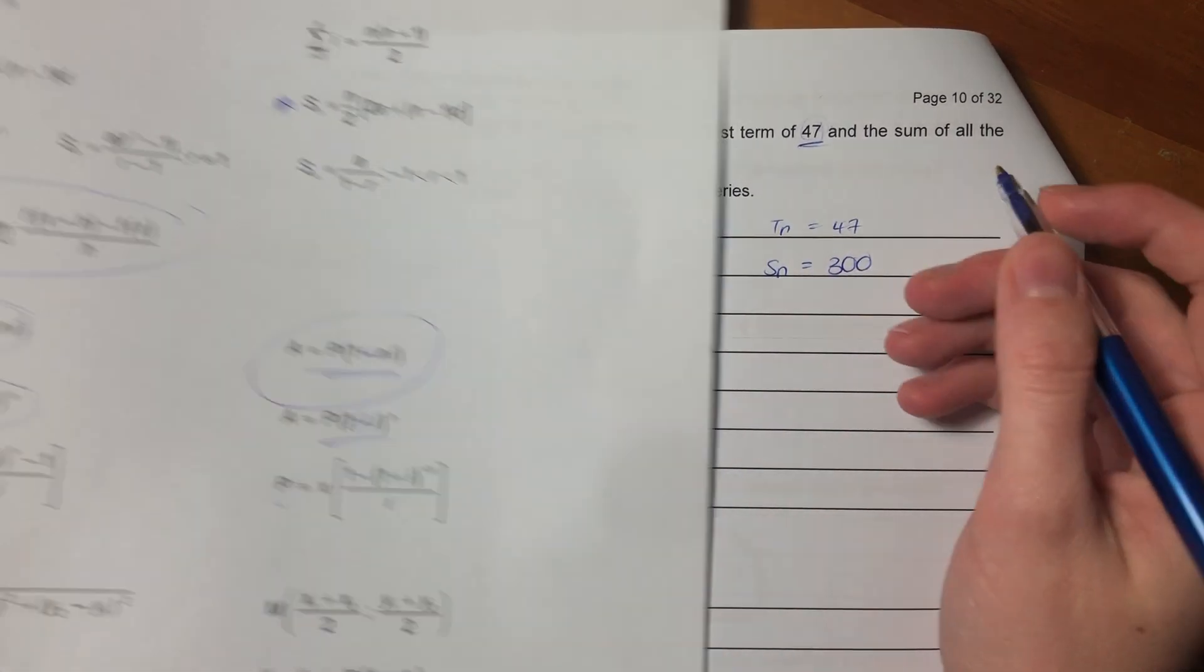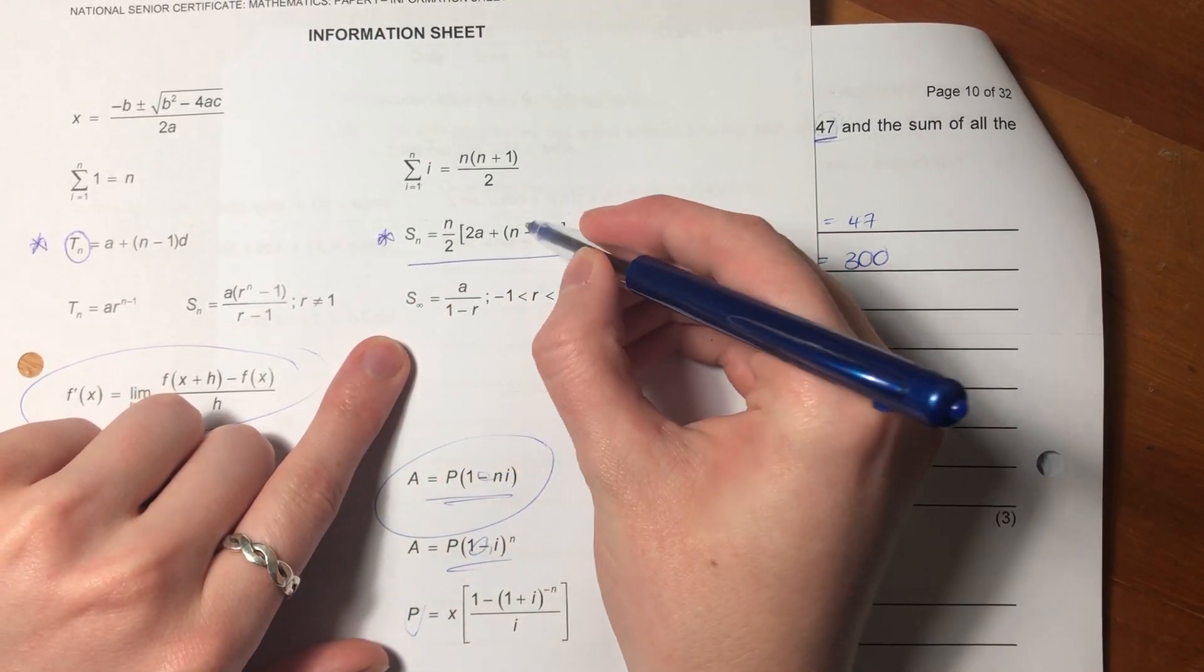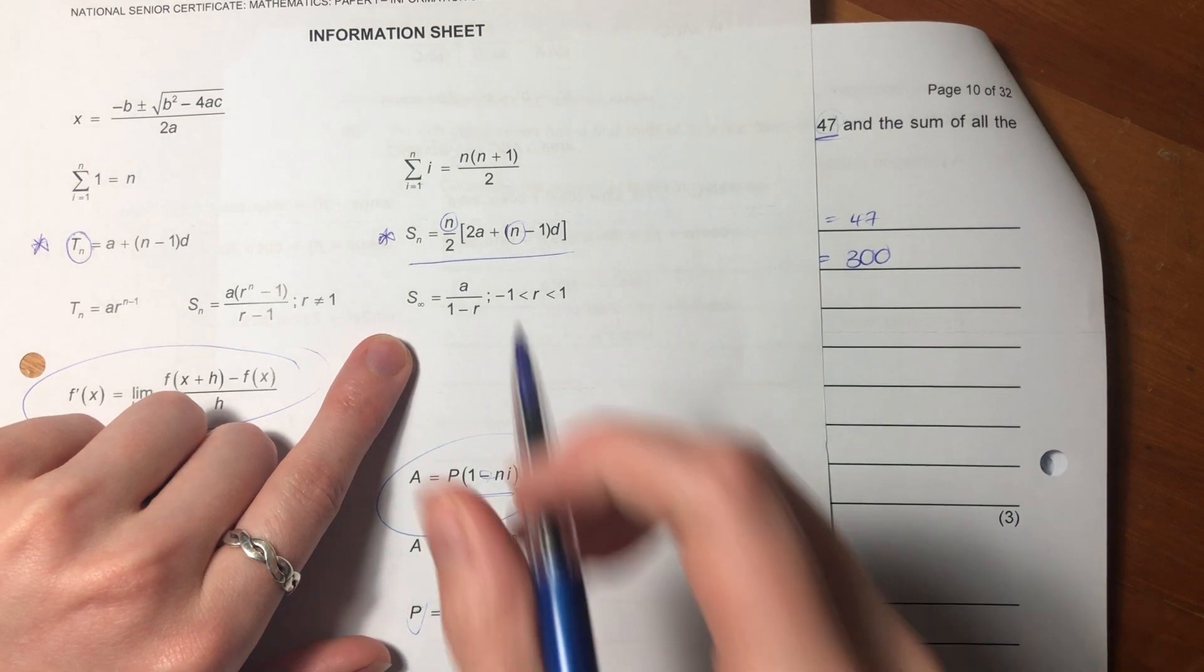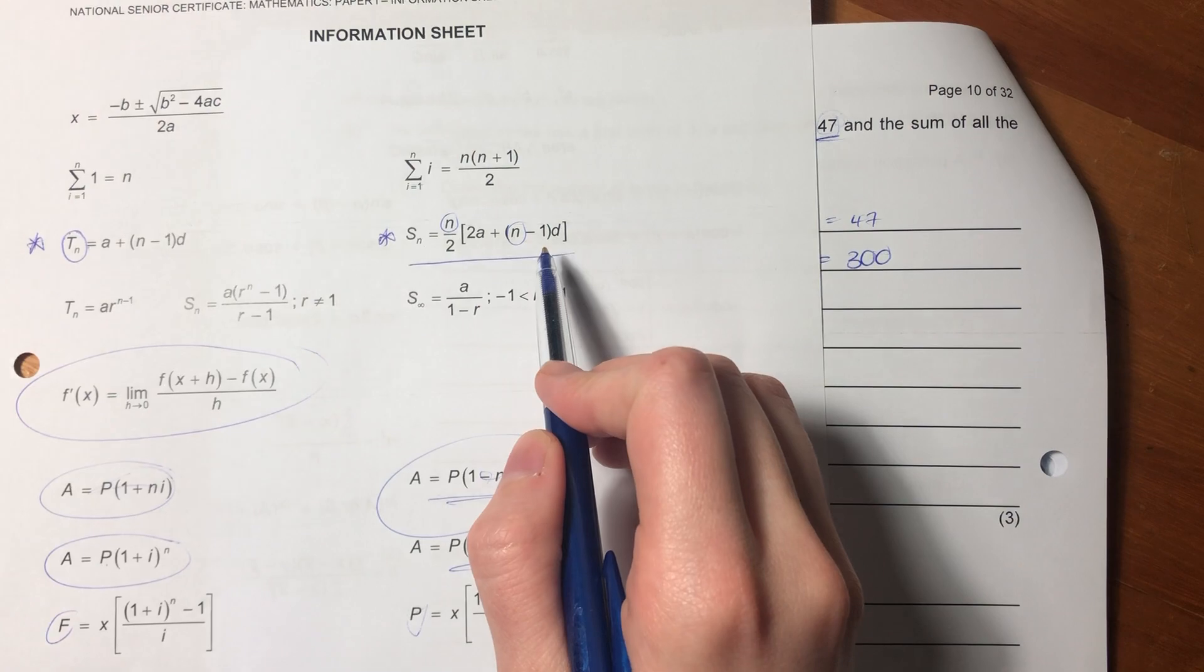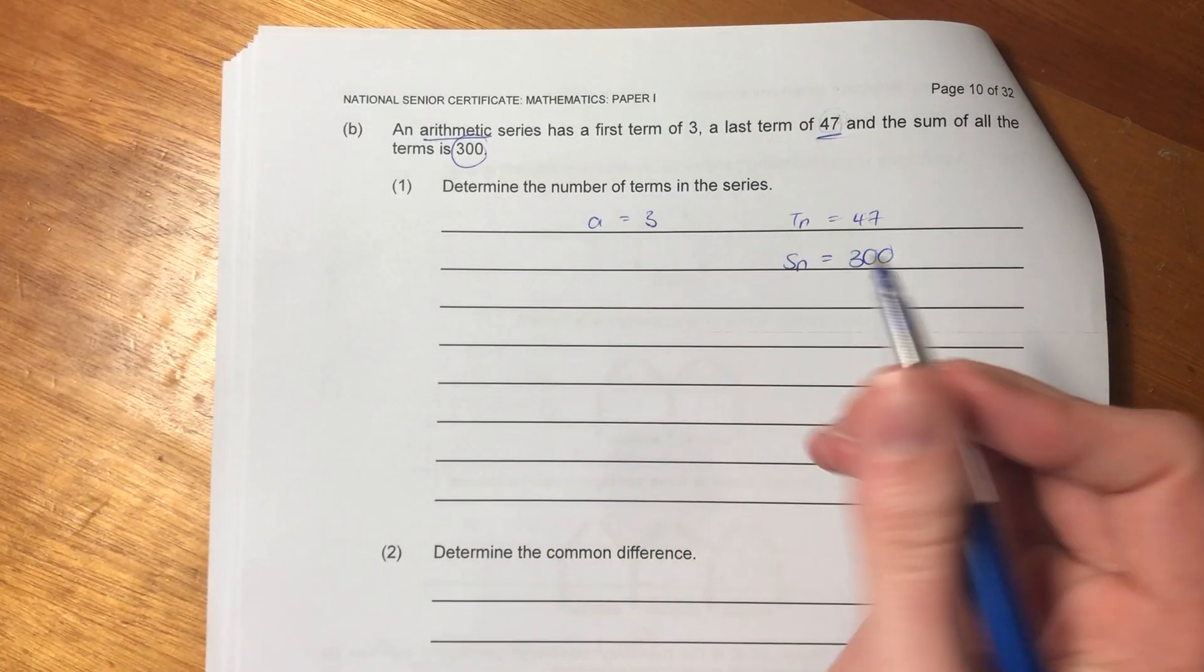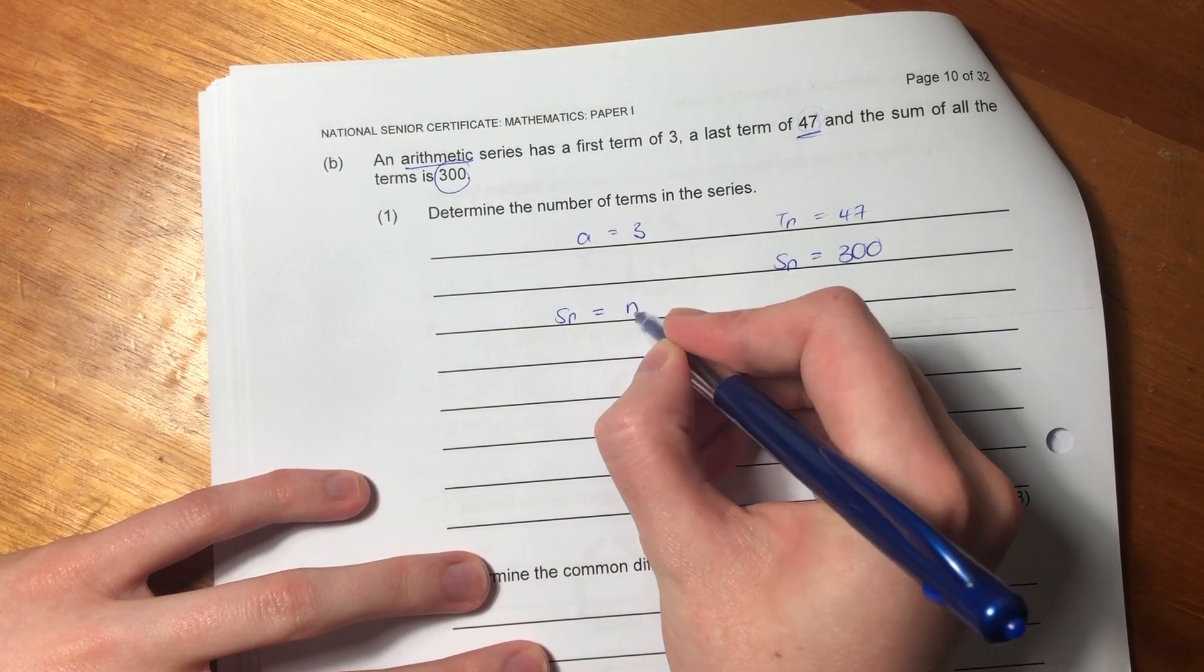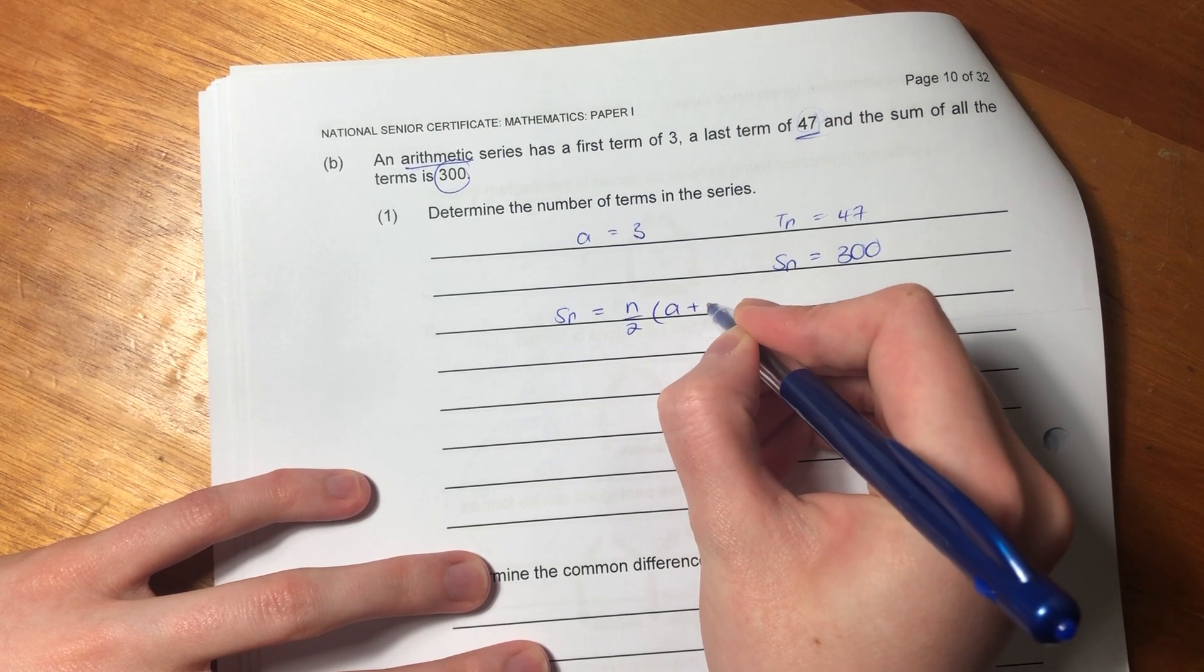So let's now try to figure out what we can do. So what we do here is we need to use this because we want to work out N. And we want to, and we've got a couple of inputs here. So you could be thinking, Margie, but we don't have D. But this is where they're testing your understanding. There's this other formula that we learned when we do arithmetic series that looks like this.